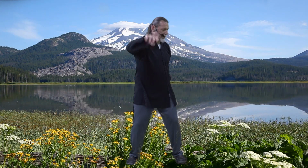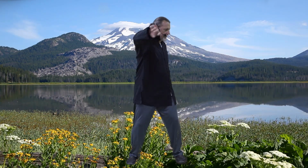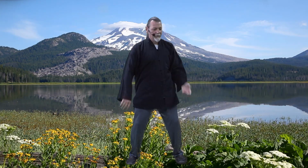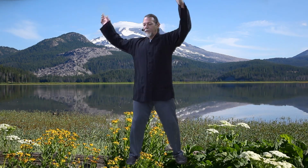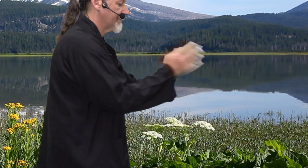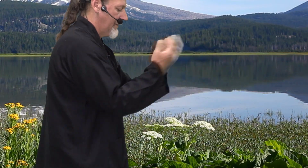Sometimes I'll go back and forth. I'll go one way and then the other. 1, 2 one way, 1, 2 the other. Bring the hands to the center and relax. Hands, wrists, and fingers. Now we're doing opening the upper gates. The other way. Add in the elbows. The other way. And the arms, fingers together and out.